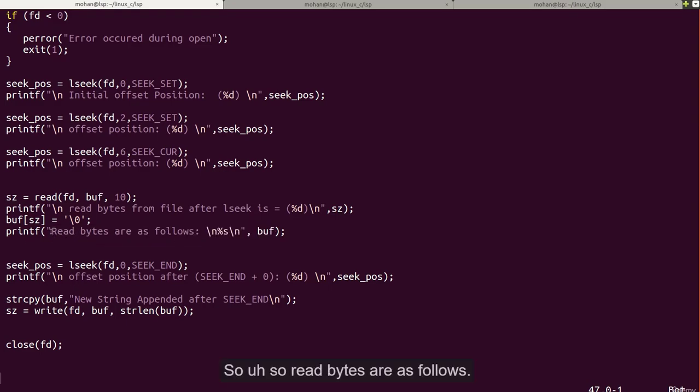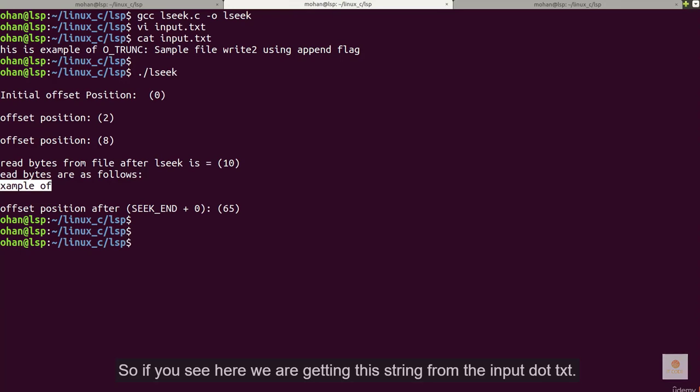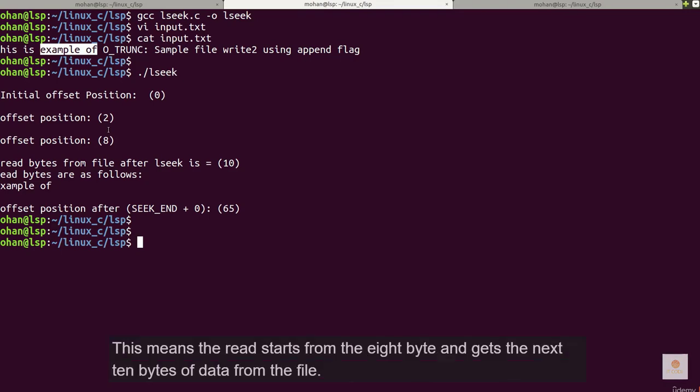The read bytes are as follows: "example of" is the data being read from the file. If you see here, we are getting this string from input.txt. This means the read starts from byte 8 and gets the next 10 bytes of data from the file.